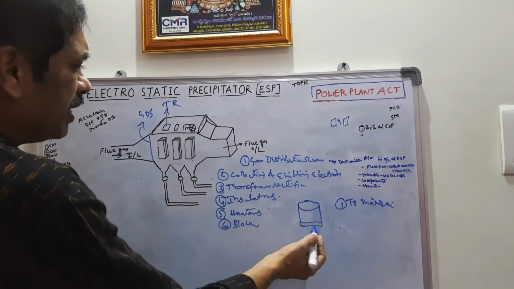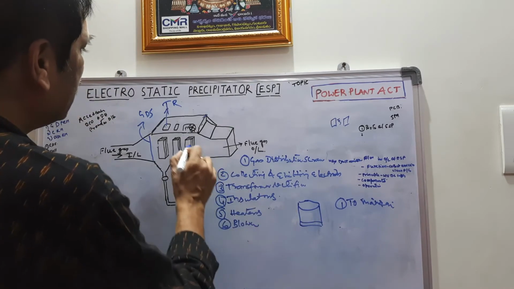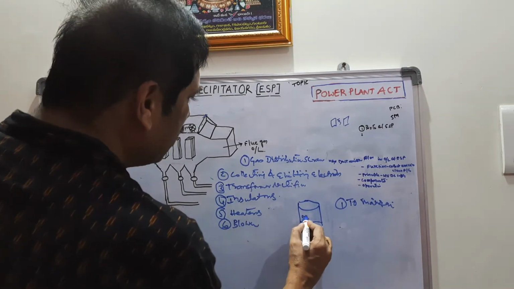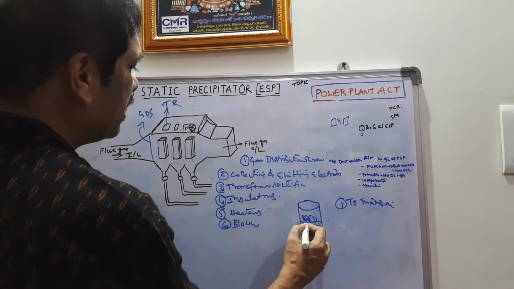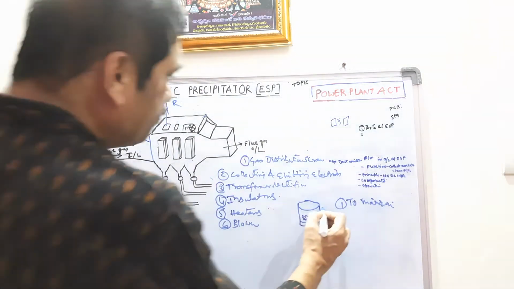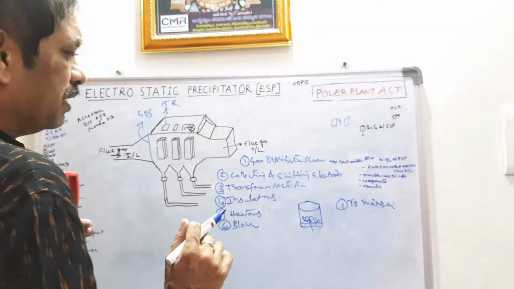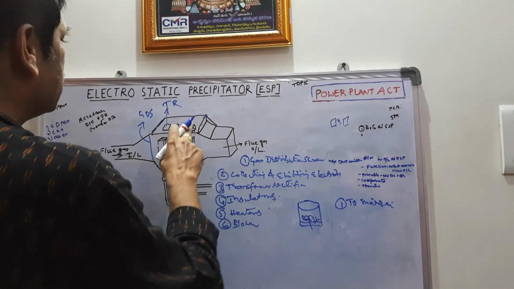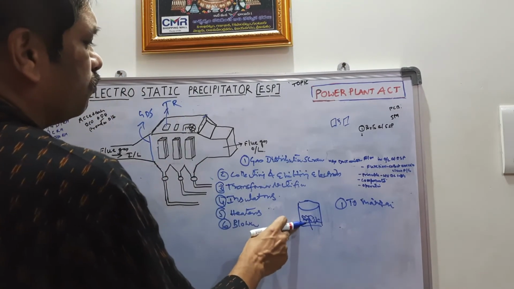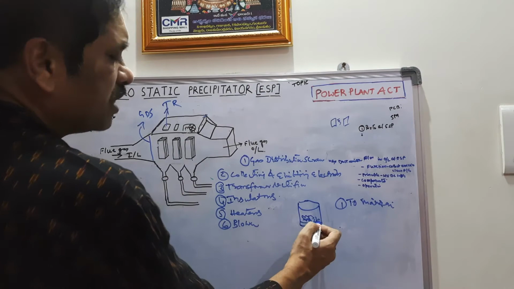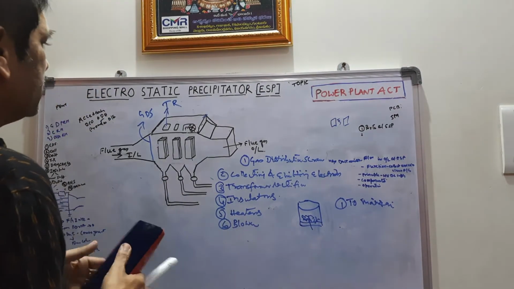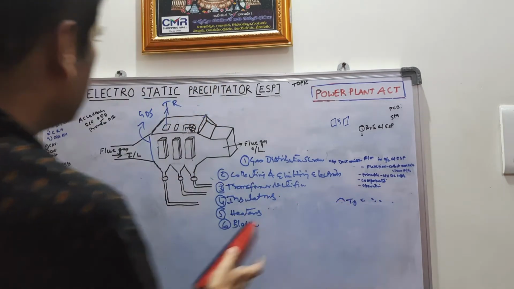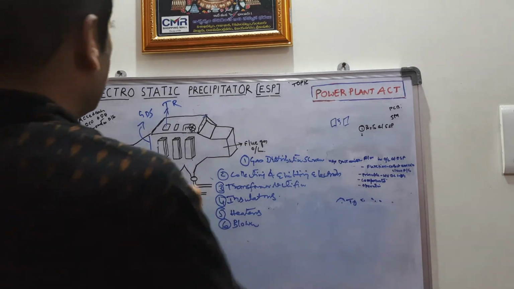And second, when the flue gas inside the ESP passes through this insulator, the ash and particles get accumulated, and finally this insulator is going to be damaged. For that reason, sealing air is provided through this blower, so that the flue gas does not pass and this dust accumulation will not take place. So that is the reason this blower is maintained. Okay, these are the parts of ESP.